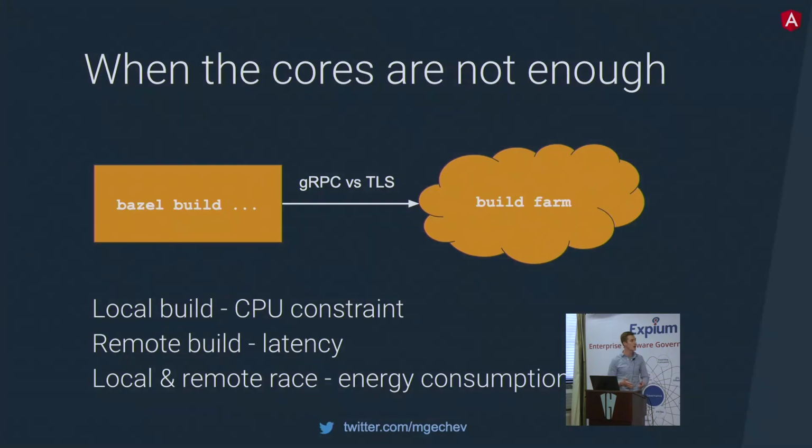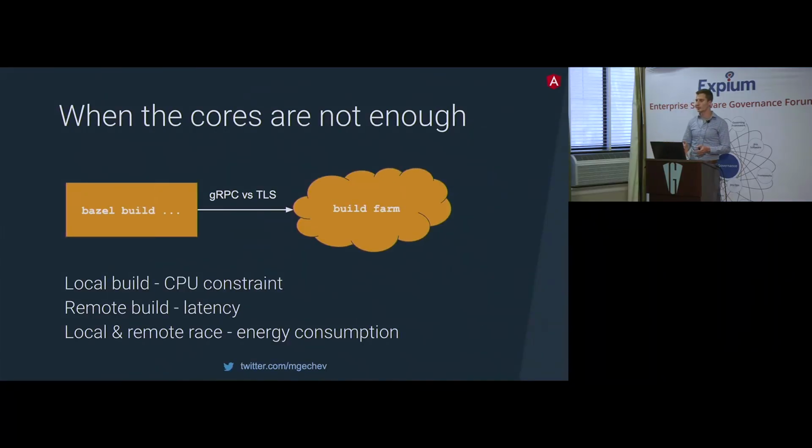And if they don't scale too well, we can even move our build to the cloud. Bazel provides this functionality of remote build execution that we have been using at Google for many years as well, where nobody actually builds the software that they're developing on their own machine. We all build our software in the cloud, and it is all running on different machines somewhere. We don't know where, but this allows us to get the fastest result from our build. In fact, by default, bazel build is going to run the build process on our own machine as well as in the cloud, and it is going to return the fastest outputs.